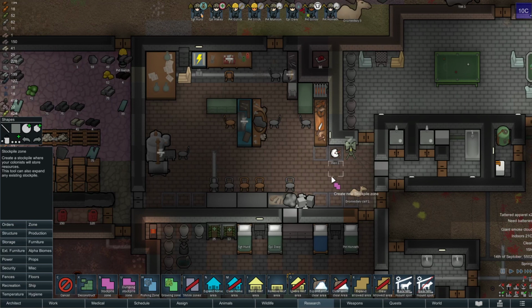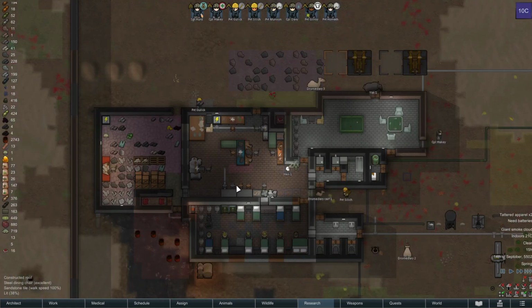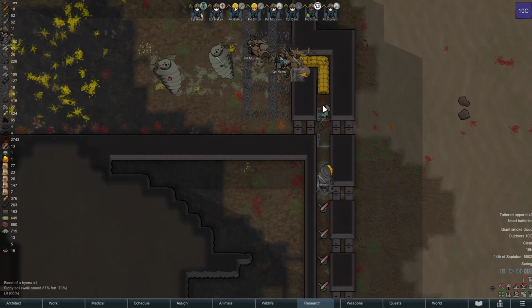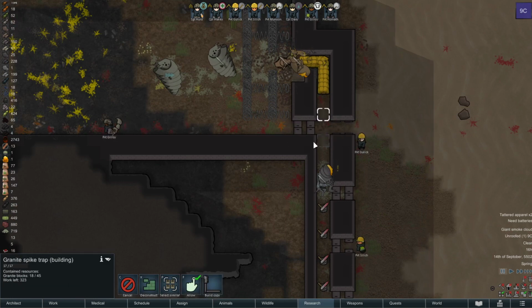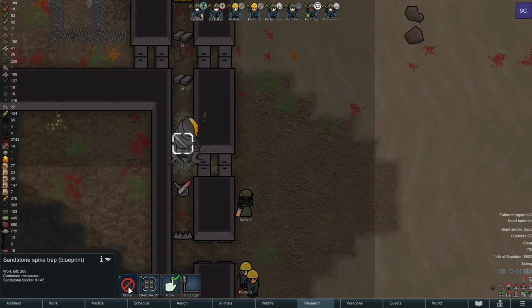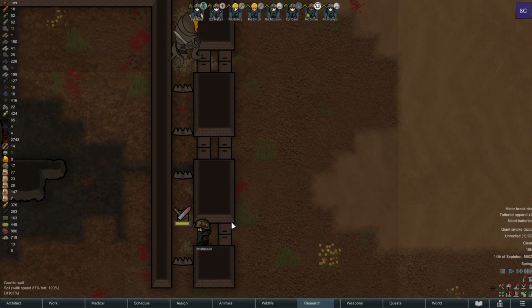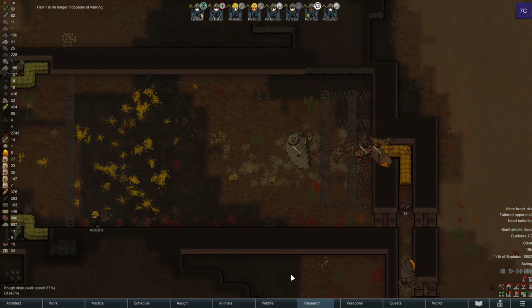Let's do a stockpile zone for kibble then. How about here? Critical, clear all, kibble. These are granite traps. Yeah, we don't want these. Well, welcome back, Hen One.